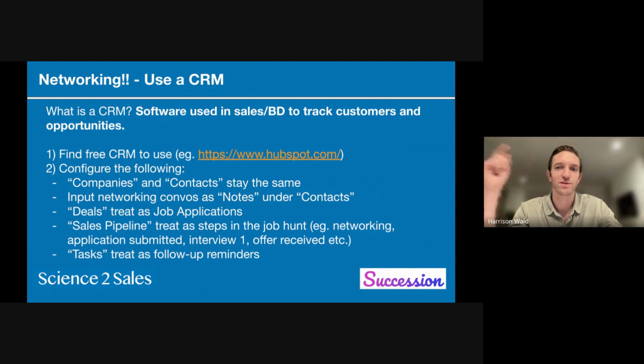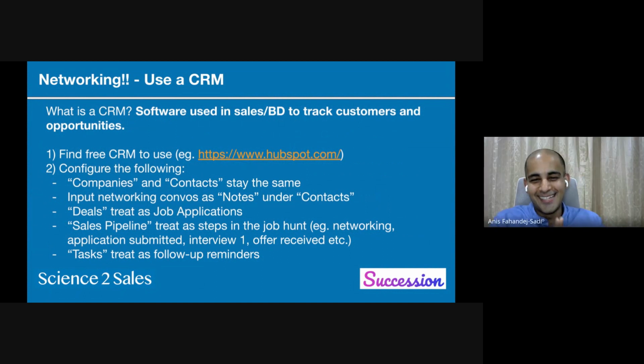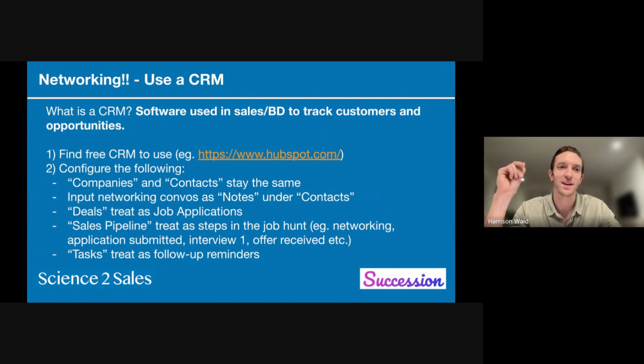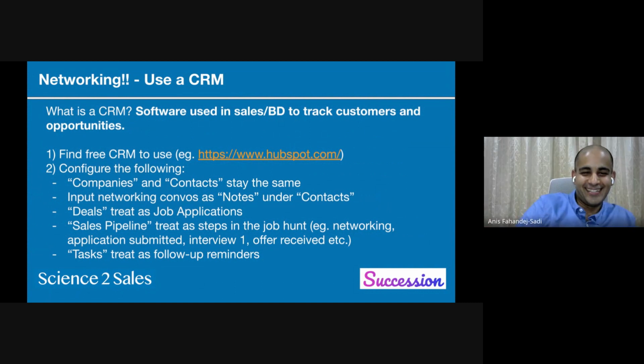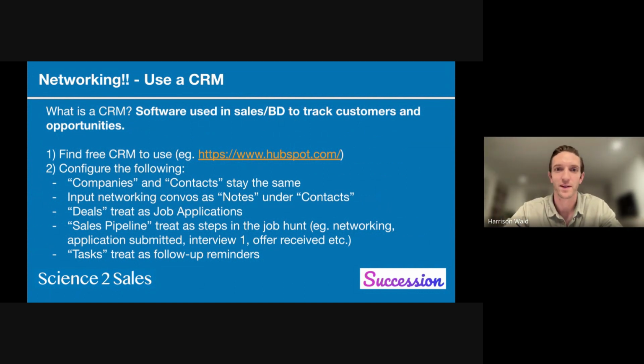This is absolutely genius. I've never thought about this, but it's absolutely genius, because now when you actually interview with somebody, you could say, I use the CRM in order to book meetings, or in order to get your attention. I use this to track what accounts I'm going after for what I want for a job. This is really, really smart, and I never thought about this before.